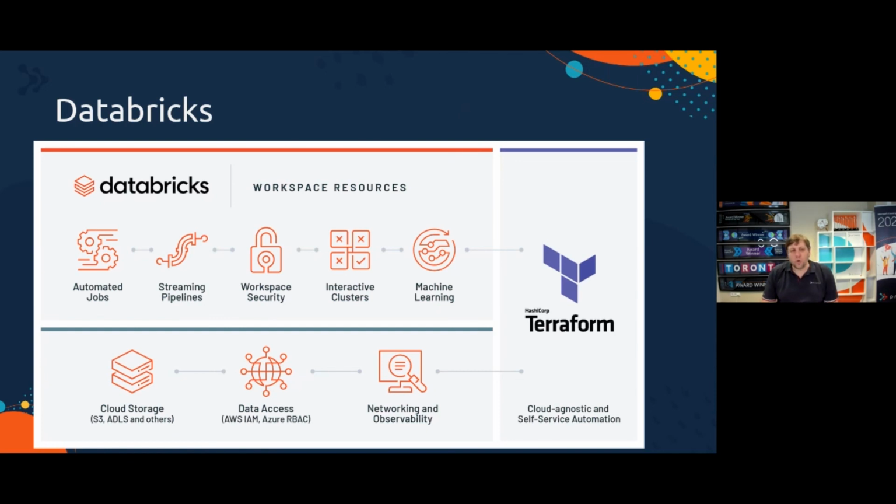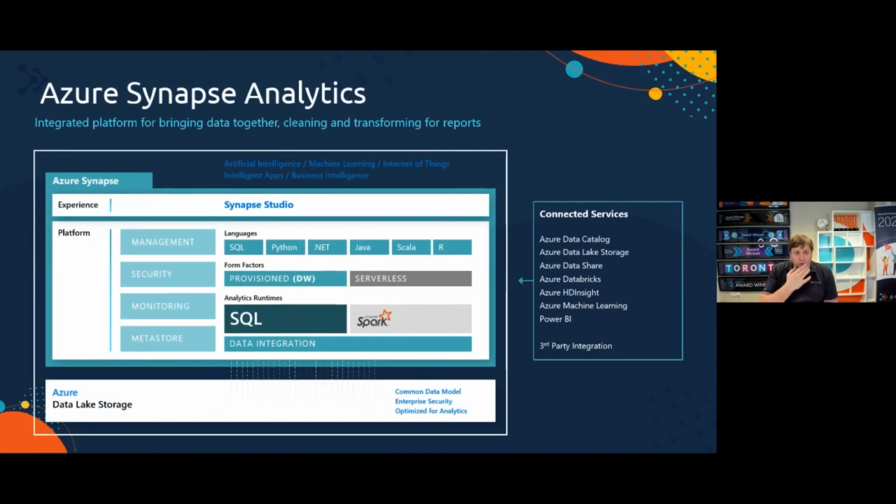But if you need to do more than just Apache Spark, you can go with Microsoft Synapse Analytics, because Microsoft has integrated all the Apache technologies into Synapse. So you can have all the same stuff that's in Spark, also in Synapse. Use the same languages: SQL, Python, Java, Scala, R, and Microsoft has also added .NET support. So if you are a .NET developer and want to use Spark technologies, but you like all those .NET C# style things, then you can do it in Synapse, use Spark with .NET.